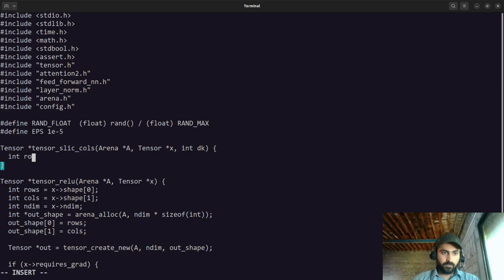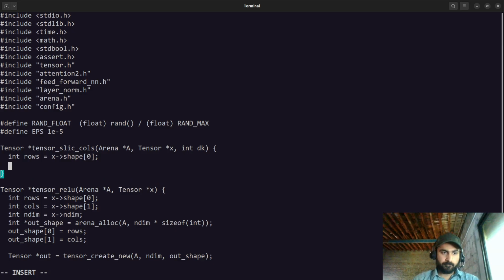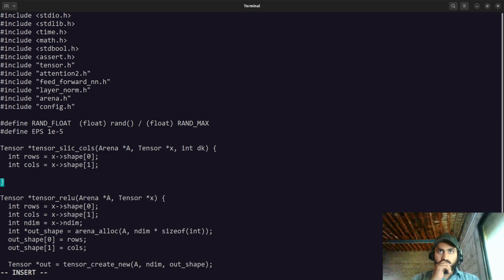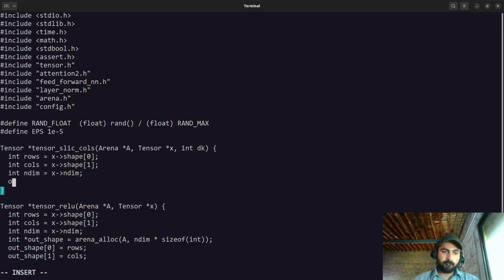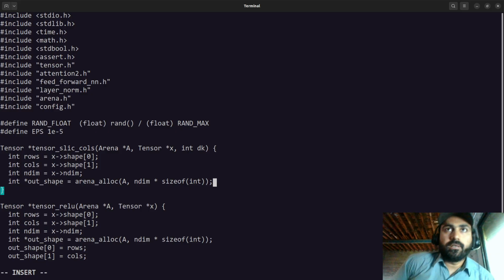So int rows equals x shape 0, and the dimension would be 2. The output shape would be allocated using the arena: arena allocate, dim times size of integer, because we have two integers in the n dimension, that is rows and columns.